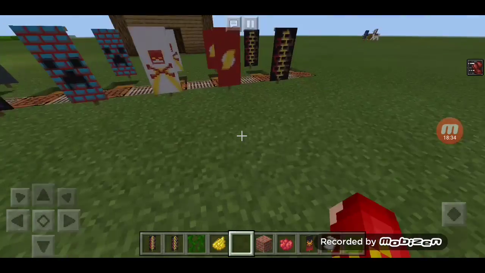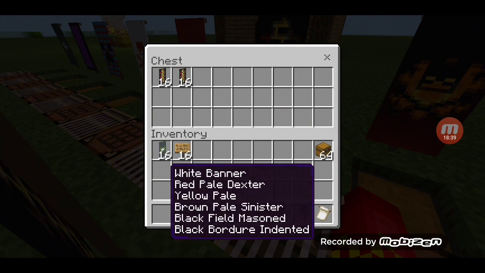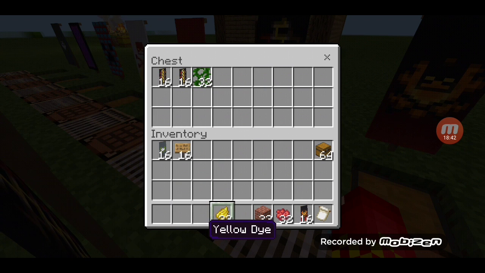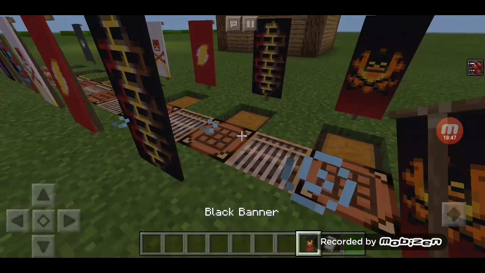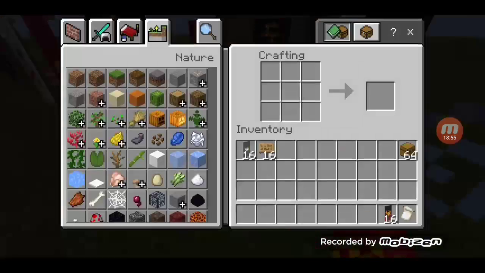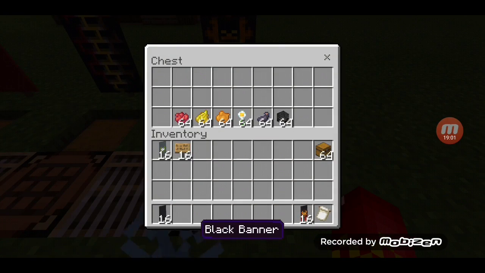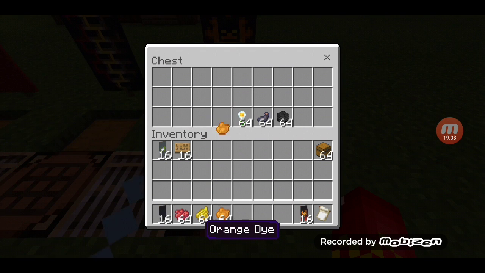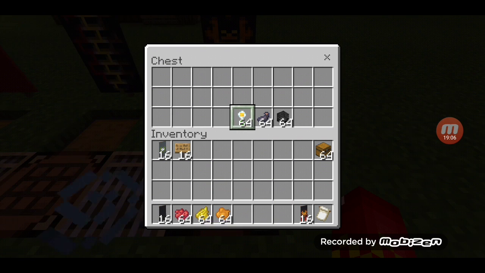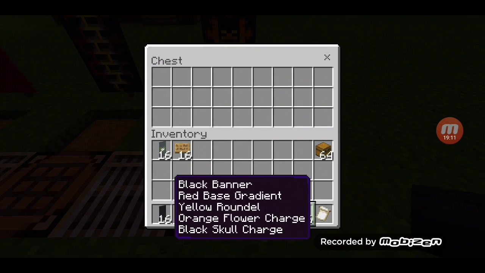Now for this, you're gonna want to put it in here, I'm gonna put it in there. A video on how to make it, okay. For this one, you're gonna need a black banner, red, yellow, orange, Oxeye Daisy, black, and Wither Skull.